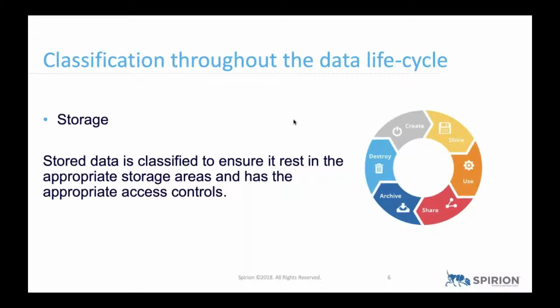I mentioned not necessarily just net new creation, but an existing document. Let's take an existing document that has no discernible information in it that is protected. Nothing at all. It's a benign Word document. It just has a bunch of words in it. But now let's say I extract some protected data from another system and add that into my Word document, right? So at that point, its classification should change. It may go from being completely unclassified to being classified as whatever that additional data element is. We'll call it PII at this point, right? So now that classification should be updated throughout that life cycle.